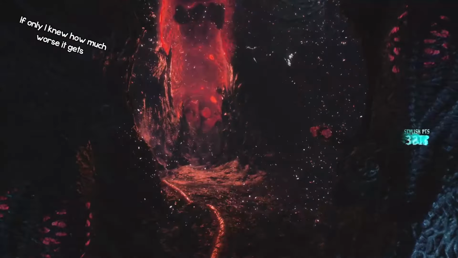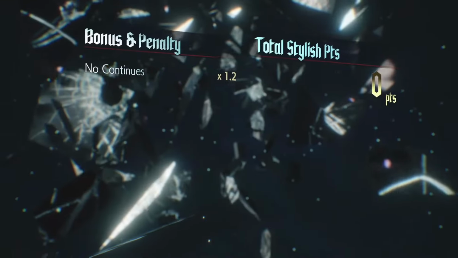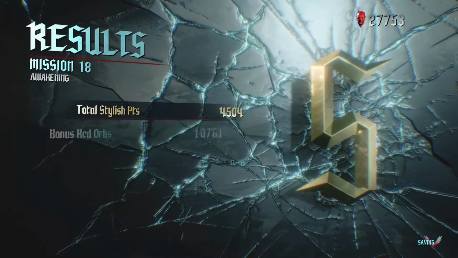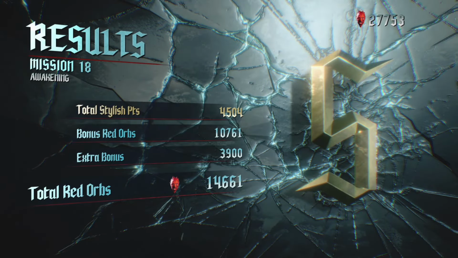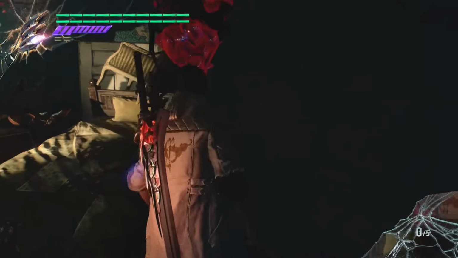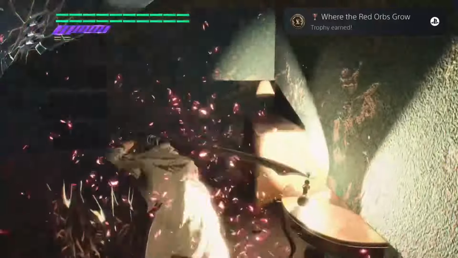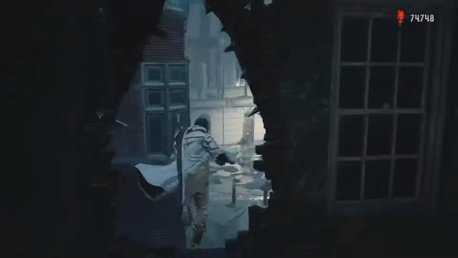This is human mode, by the way. That should be an S rank, yeah. Alright. All the human mode S ranks are done. So now it's time for the Devil Hunter playthrough. I should continue to get more miscellaneous trophies in my Devil Hunter playthrough, my first playthrough somehow. There we go, where the red orbs grow.